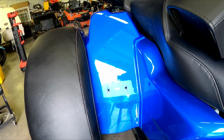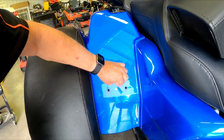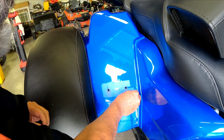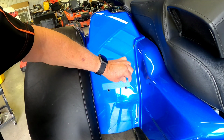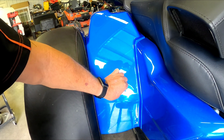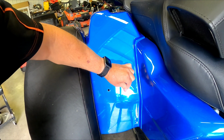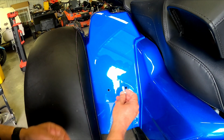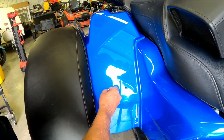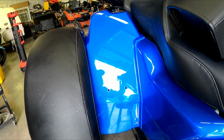Alright guys, that should be it right there. Get this off of here and we'll see what we got here. See what kind of mess we got. Not too bad, not too bad. And you just want to make sure that these two bolts are going to fit through them holes, and they do. So all right, be right back at you.